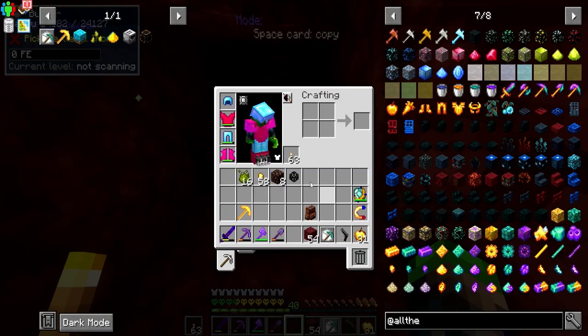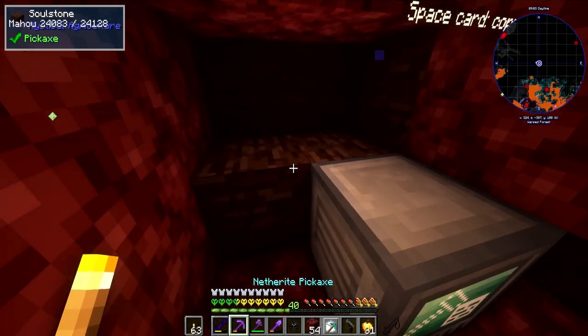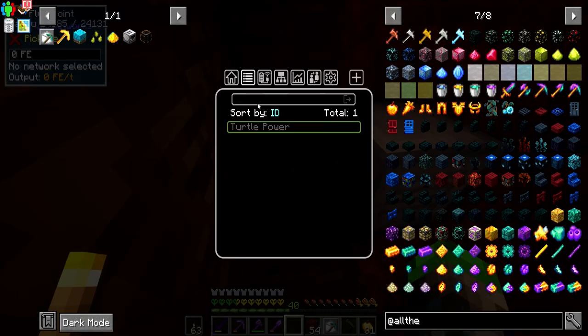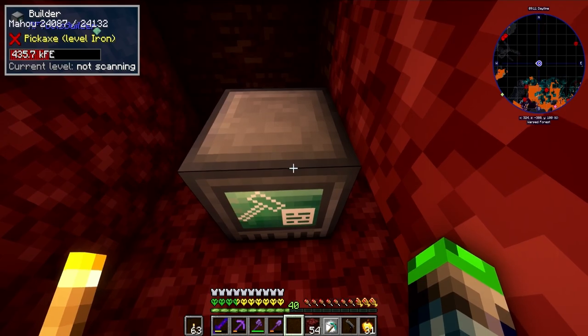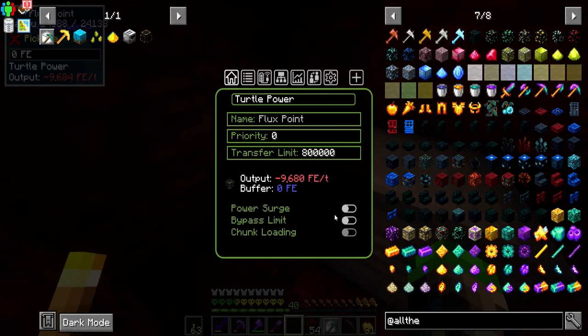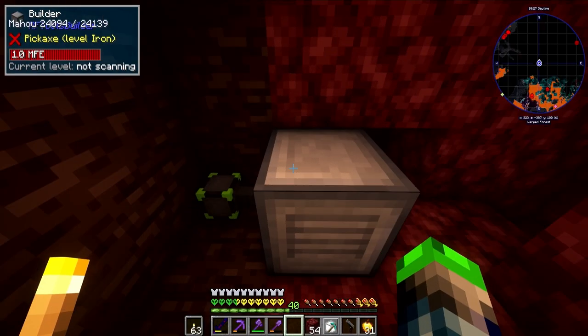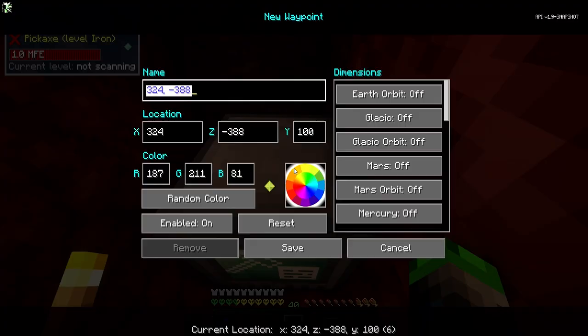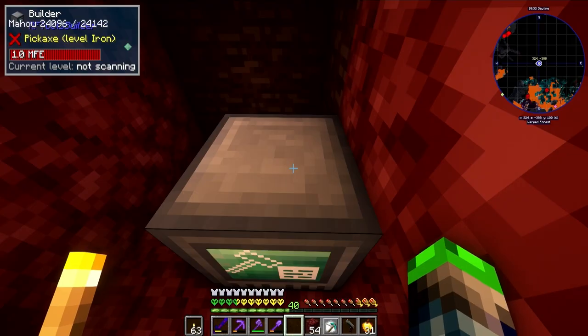So, builder. On the back, we'll give this power. And we need to limit it. Transfer limit. Like in 2000. So we'll say 1000 is our limit for this. Okay. So we're gonna set a waypoint. We're just gonna set a waypoint. And then we're gonna chunk load this.